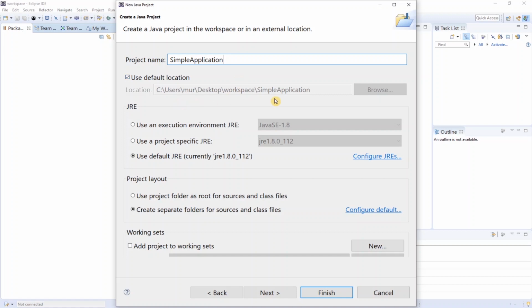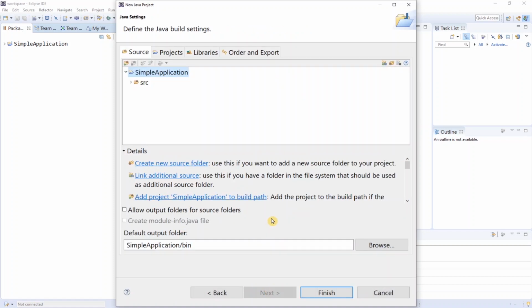Below, it shows the location where this project is going to be stored. Next, it is suggested to let Eclipse use the default JRE installed on the system for maximum portability. Accept the other configurations as is and move to the next screen by clicking Next. This screen gives you the build related details, like where the source files and the corresponding compiled class files would eventually reside.